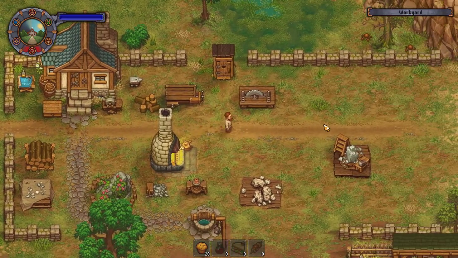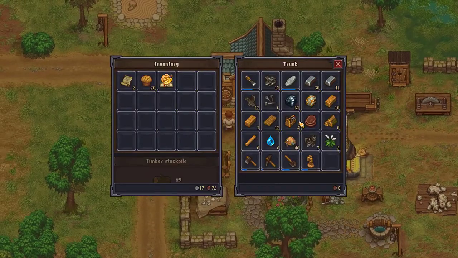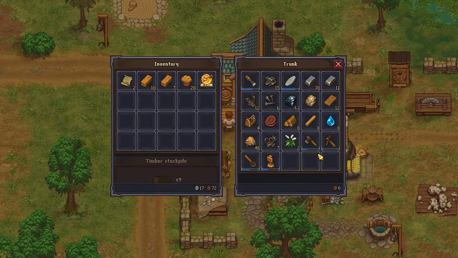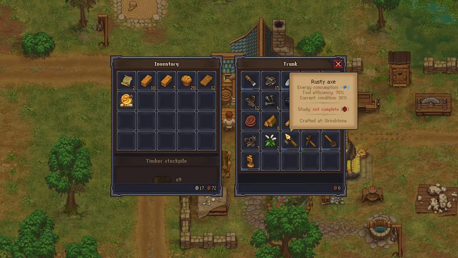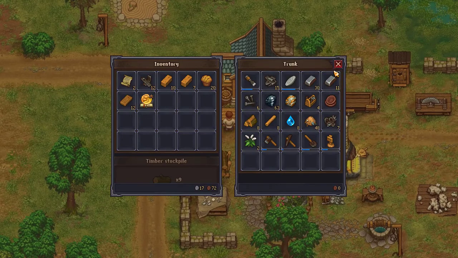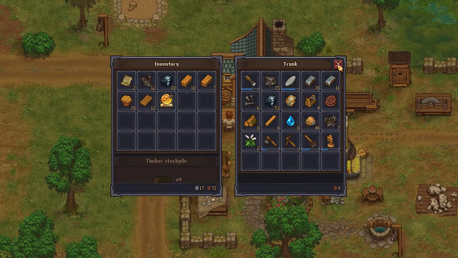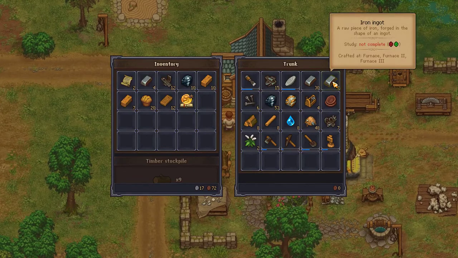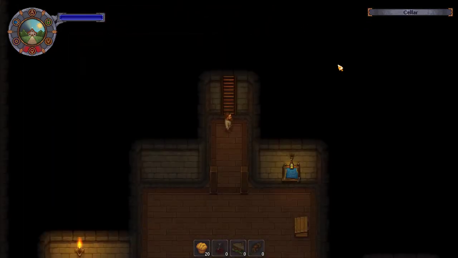Alright, let's see. What do we want to do? I should, theoretically, have a bunch of these and those and some of them. Can I sell this? I don't know. Let's grab like 10 and see if those go. Let's grab a handful of them as well. Alright, pop into town to see what I can sell.